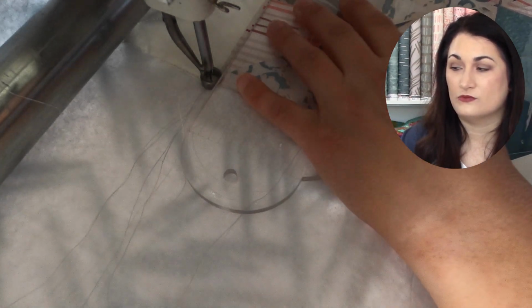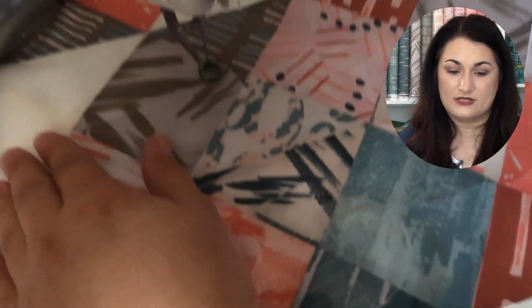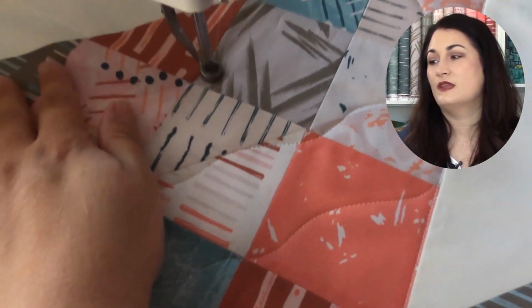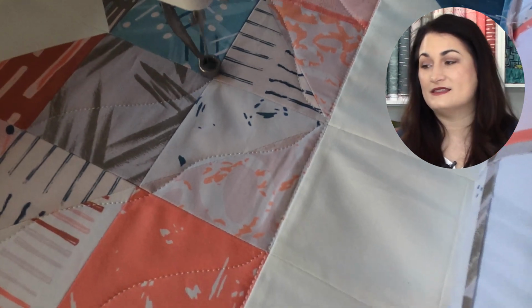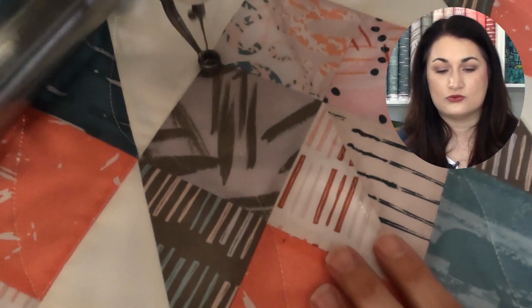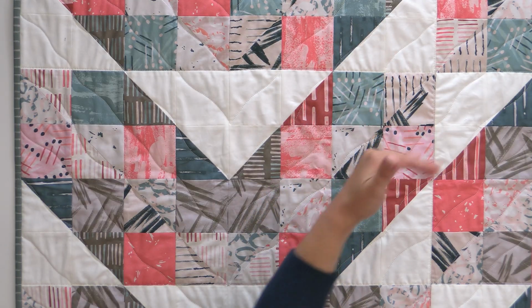All right, so now we're going to start another row or another pass. And I'm starting off on the edge there. And now I'm going to travel in. I'm going to use that ruler, and you have to have the ruler base or the ruler flops all over, and we're going to stitch in to the top of the next section. And then again, we're going to do our wavy line down to center, and we're going to do a wavy line back up, following the center of those spaces. And again, every time I hit that top, I'm trying to hit right where my previous wavy line was, so it looks continuous.